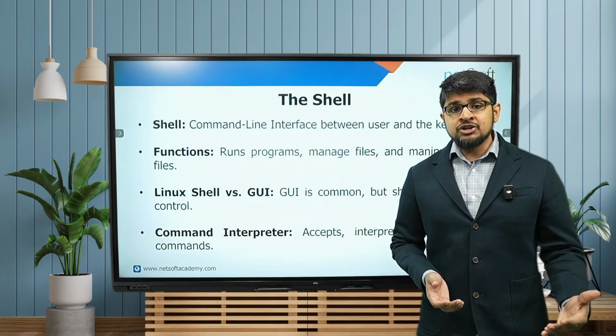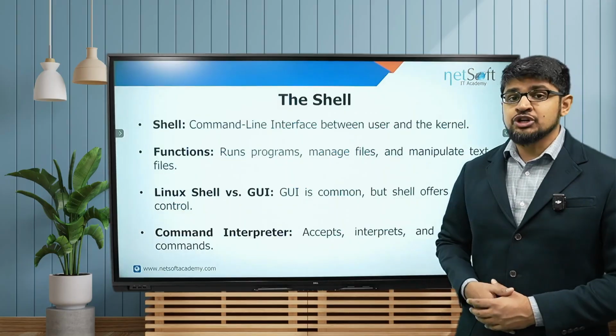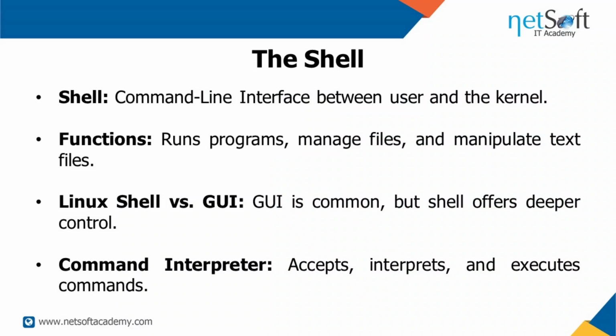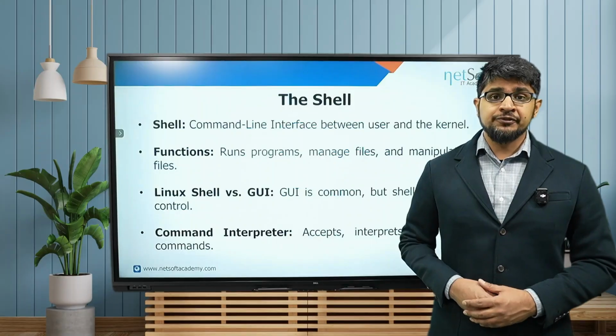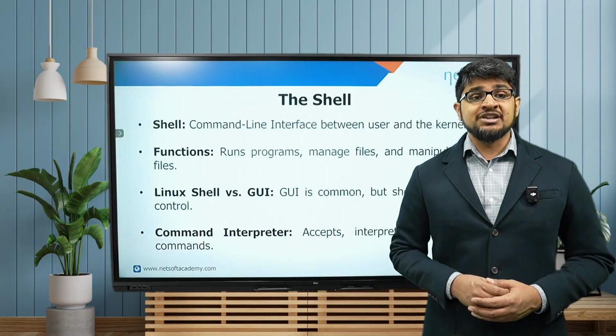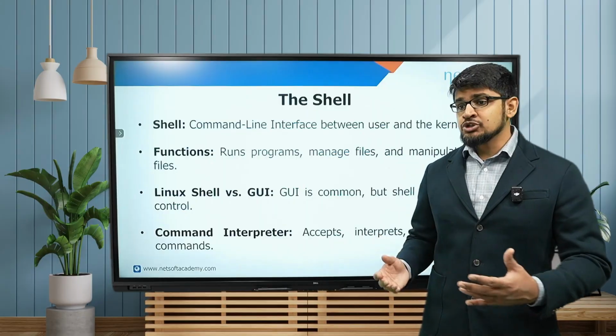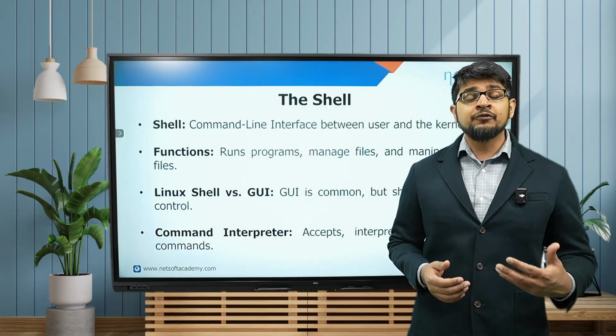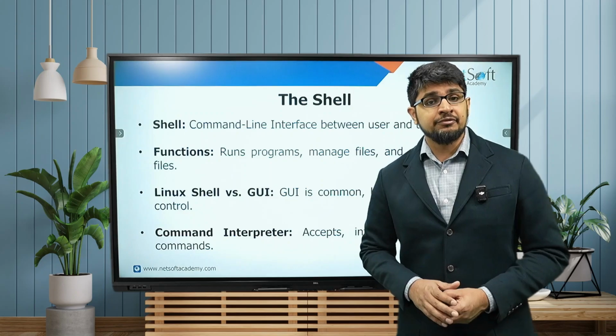There are command line shells and there are also graphical shells. The graphical shell might be something you're familiar with if you've ever used a Windows or macOS operating system, and you will find it on Linux distributions too. However, the command line shell can sometimes offer a deeper level of control over your system itself. The shell is also seen as a command interpreter, as it accepts your commands, interprets them for the kernel, and then executes them using the hardware.